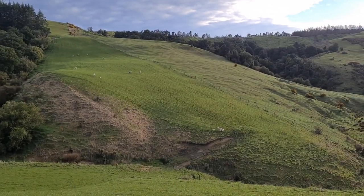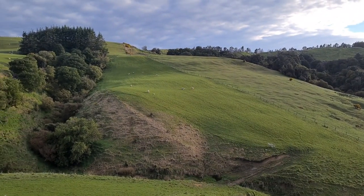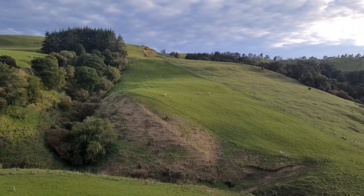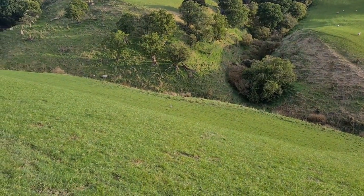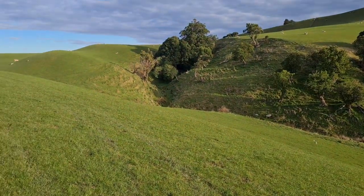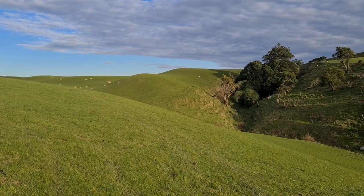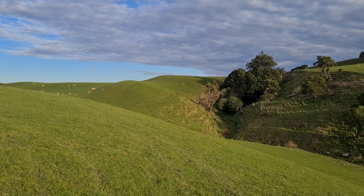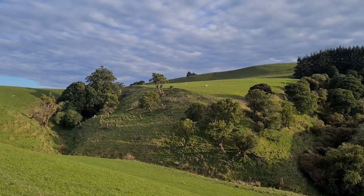We'll make a start on this shedding out anyway. Over here I can see she's got lambs, she's got lambs, she's got lambs - they've all got lambs over there, so we don't need to go there. I need to find out where that little lamby's mum is because that's a bit concerning. There won't be too many in here, but there will be a wee few. They started lambing quite early on and that bad weather sort of took a wee few out.